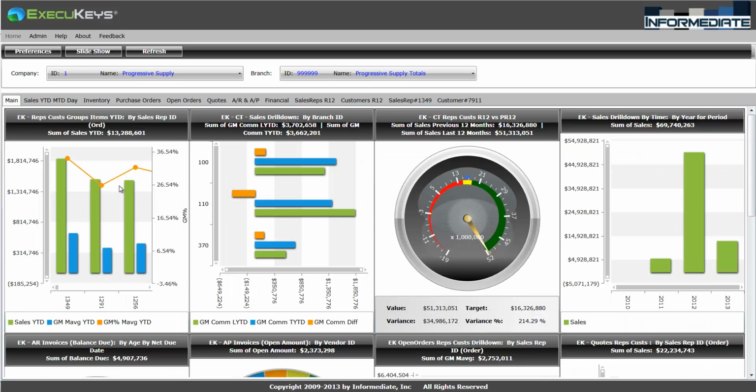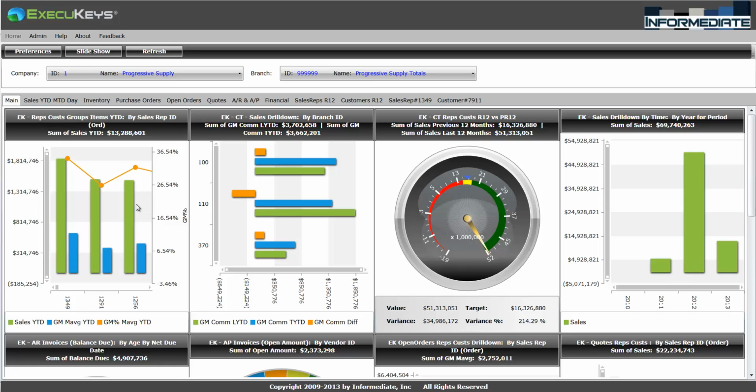Scrolling back to the top, we have some sales charts. In the second example, we've got a comparative time showing what branches had the biggest change in gross margin from commission costs this year to date versus last year. This is also a multi-level object, so we can drill through that from branch to sales rep to customer and so forth. We've got configurable red, yellow, green gauges. We can actually use 4 colors in gauges with configurable zones in terms of how you define the hot spots within those gauges. And then we've got multi-dimensional time drill downs as well.